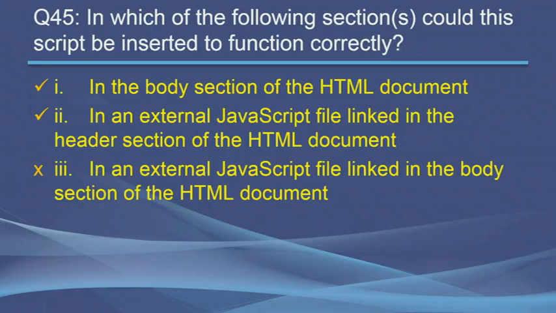Next, if you move on to question 45, in which of the following sections could this script be inserted to function correctly? You can insert scripts either as an external file or in the HTML part or in the body section of a HTML document. It doesn't matter where you have it. So if you insert it in the body section of the document, it still works. Export it as an external JavaScript file, it will work in the header section, because that's where you generally export JavaScripts. An external JavaScript file linked in the body you don't generally import in the body section.